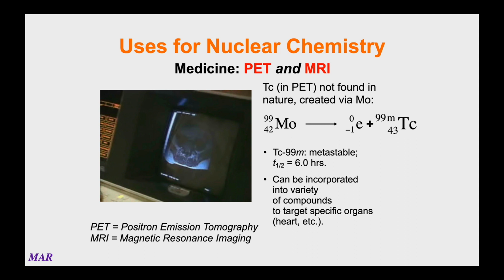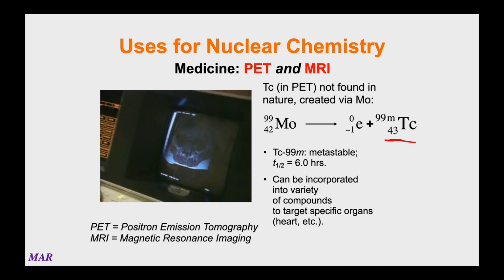Medicine benefits from nuclear science, just like most fields do. In medicine, two of the main techniques, there's probably other ones too, are PET and MRI. PET stands for positron emission tomography. It involves the creation of a technetium, which is metastable. And as we talked about earlier, things with a little m right there will decompose to regular technetium and a gamma ray. As the gamma ray is emitted, a detector can detect the gamma rays coming out, and you can get some kind of imaging of soft tissues, which is cool. The half-life for technetium-99m is 6 hours, so it goes out of the body pretty fast and no problem.